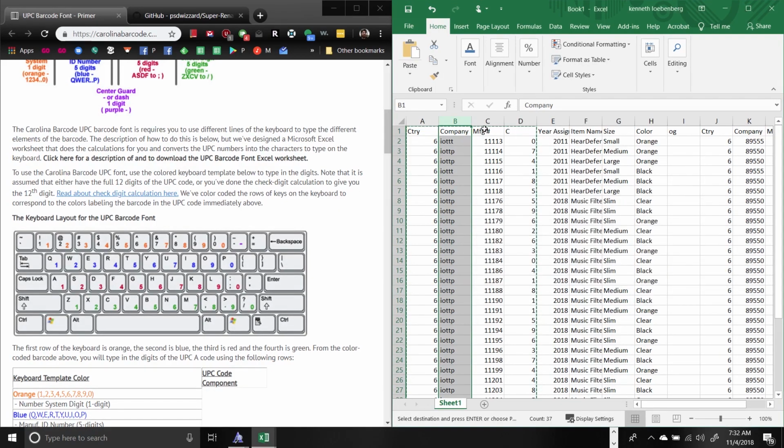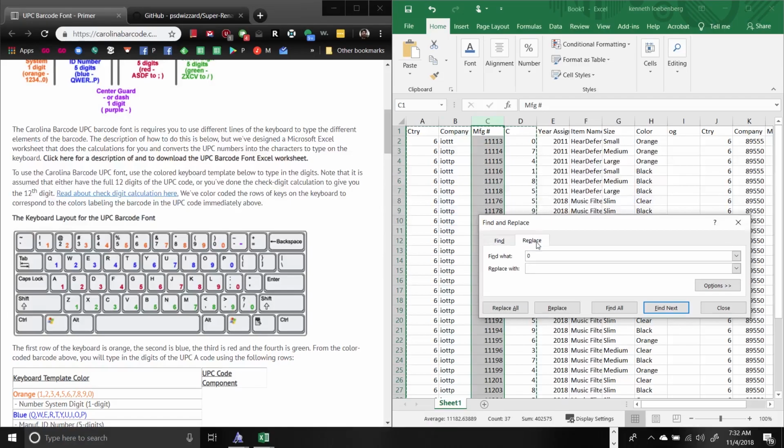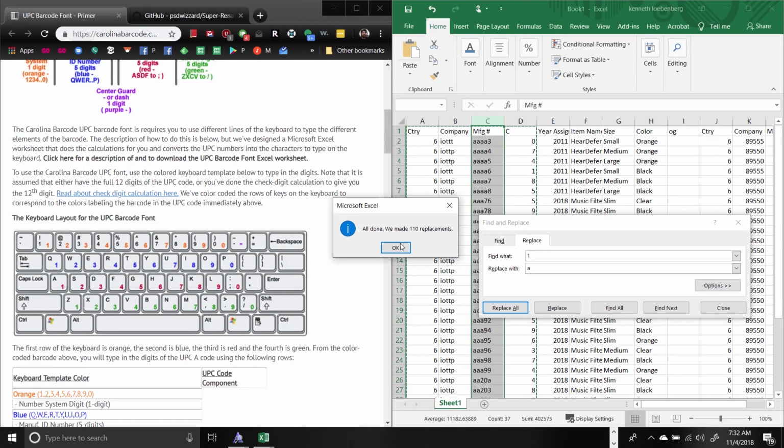So I'm going to hit close. Now these are consecutive, so I'm just going to do these one at a time. We're going to hit replace. We're just going to start with 1, and that is A. Replace. Okay, and 2. Can you guess what comes next? Yes, S. Replace. And I'm going to continue to do that.